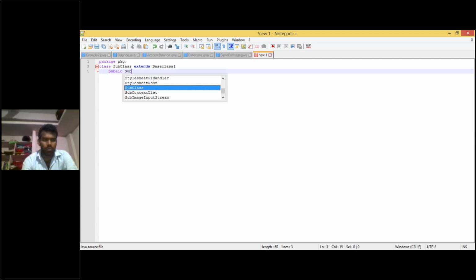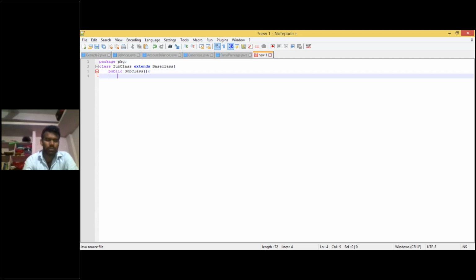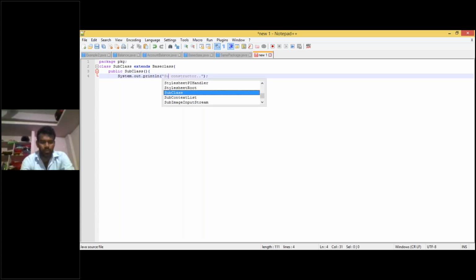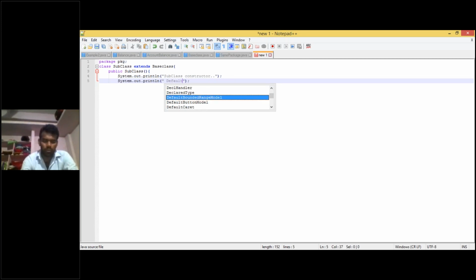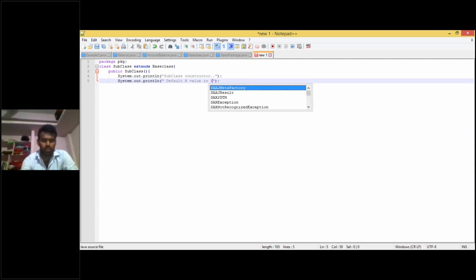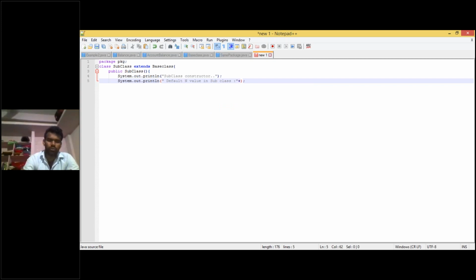Public subclass constructor. We need to print subclass constructor. And second, I'm trying to print the default n value in subclass. What is the value of default n?